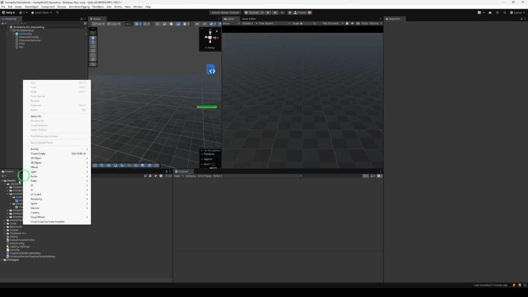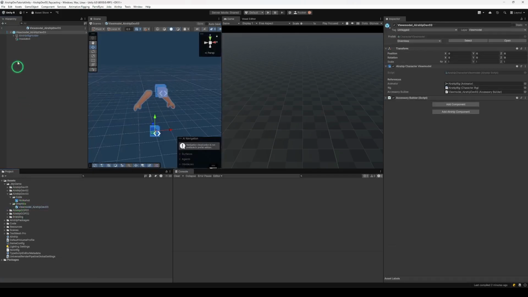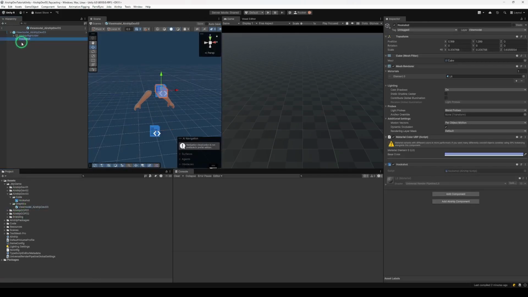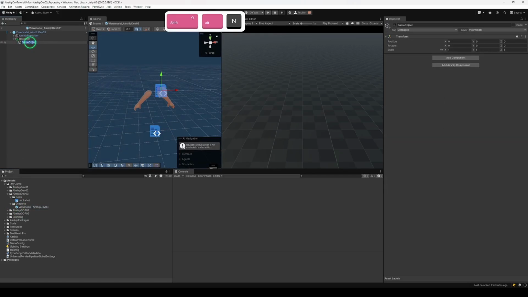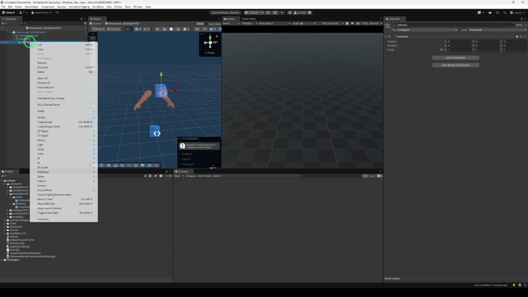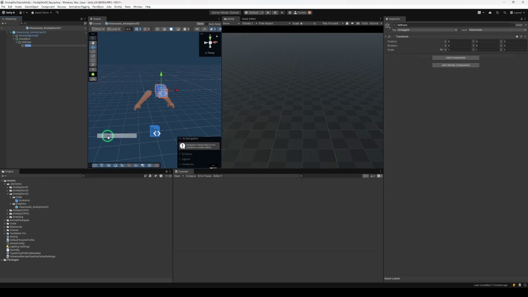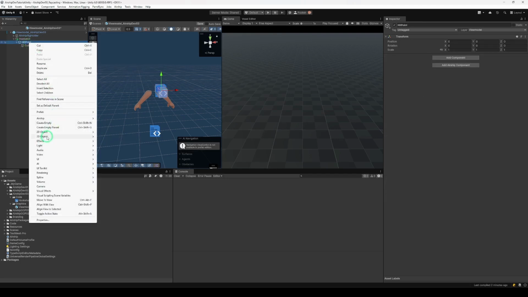For me, I'm going to go to the view model, the hookshot, and underneath it I'm going to say hit point. You can name it whatever you want. I'll make a cube and a sphere.